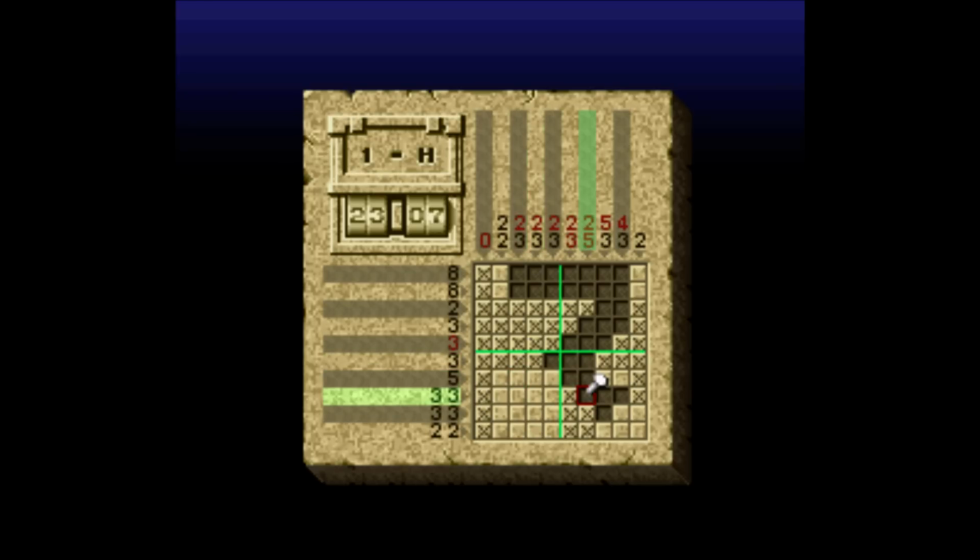Okay, where to go on with now? There's actually quite a few places we could go. How about here? We've got a 3 we have to fill in. We've got a block here. 1, 2, 3. Easy. Got that 3 sorted. Now see this row? 3 and then 3. Well, we've got part of this 3, so 1, 2, 3. Done.